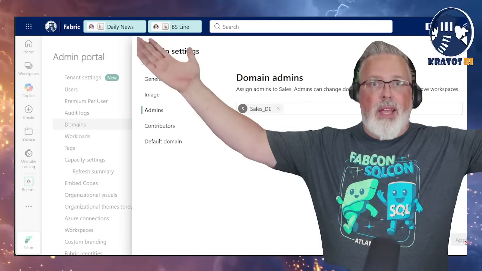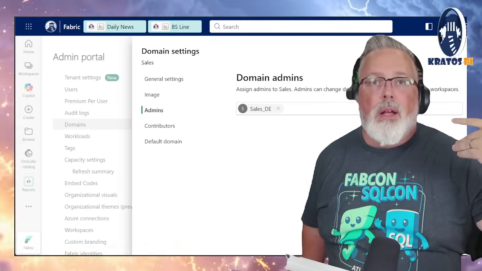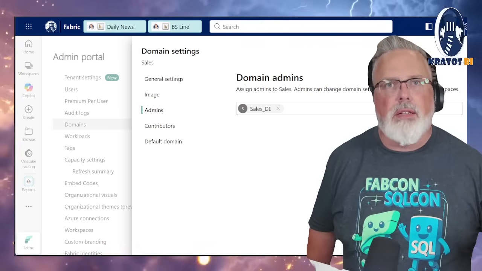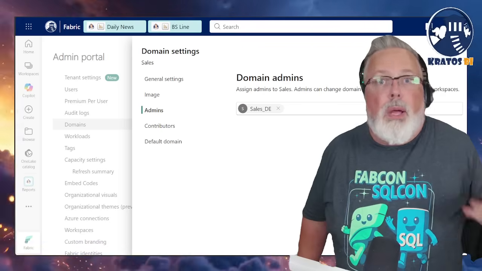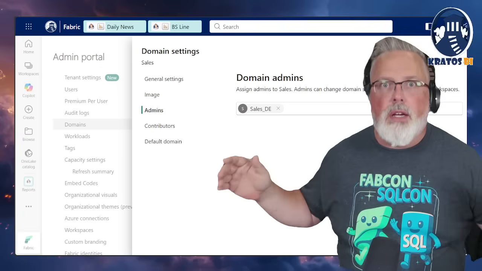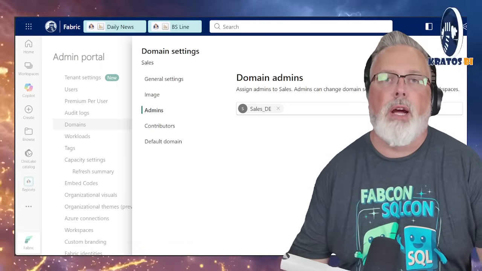I don't have to do anything else. Now I can go through and put owners of workspaces as sales DE. I can make all these changes all over the place, remove Jared specifically in areas and just have that Entra ID group.